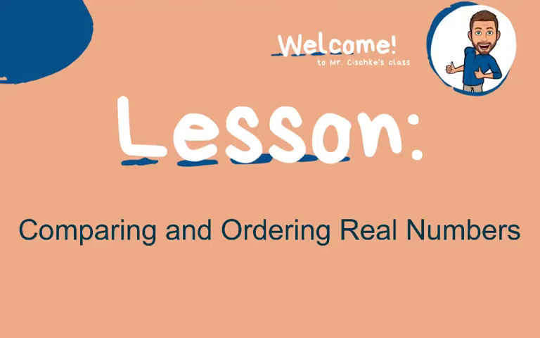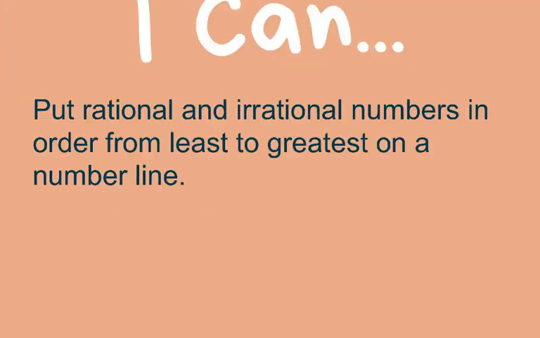Hey guys, today I'm going to teach you how to compare and order real numbers. So far we've learned about rational numbers, irrational numbers, and so on. Today we're just going to put those in order from least to greatest on a number line. So we'll be able to compare rational and irrational numbers when we're given a set.